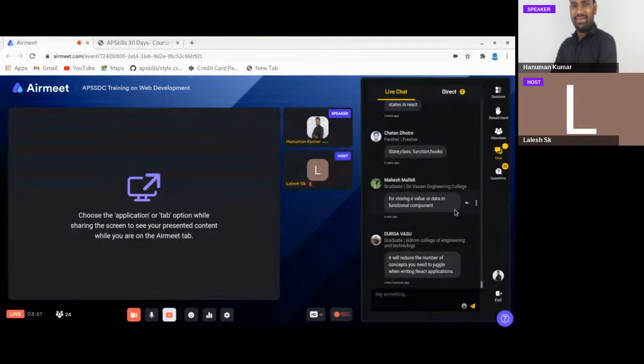Okay, so the hook concept, the main responsibility of a hook in React is to implement the features of the class component. We have a few features in class components, but we don't have any kind of features in function components. The function component is nothing but a function. Using features like state in a functional component is very complex. It's not possible. So that is the reason we have to use the concept of hooks. The hooks concept was introduced in version 16.8.x.